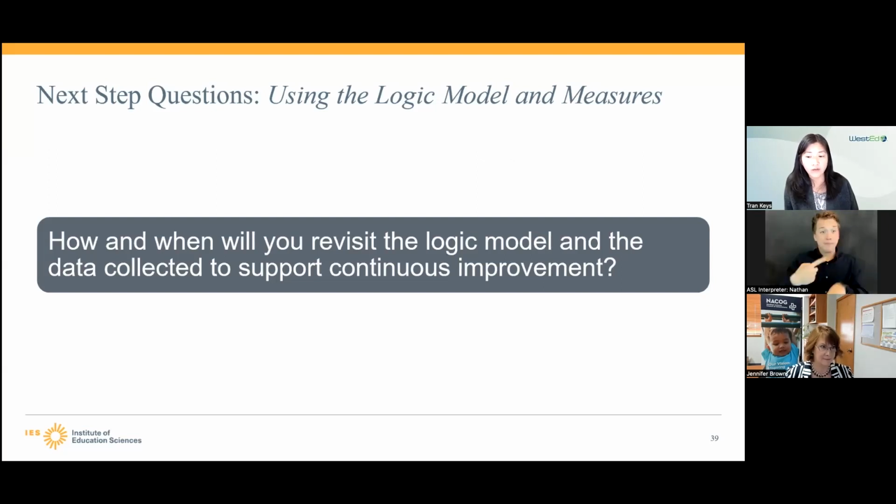And a tip that we often give is that put a date on your logic model, because if you have a program that's 3 years running, and in Jennifer's case, Head Start, continuously running, changes will happen throughout the years. And it is so wonderful to see your logic model and how it's changed every year, Jennifer, right? So I know that's something that you mentioned you really liked as a tip from us, is to document the logic model with dates. So neat to see the improvements over time.